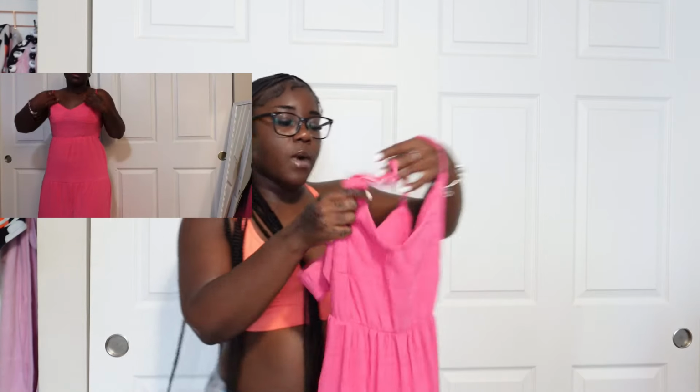And it's just super cute. This is like a cute event dress. It's a summer dress, but I don't know if I would say it's cute for church because the back is kind of out. But it depends on your church. I feel like I would cover my back up, so you don't seem too provocative. I don't want to say having your back out is, but there are certain things you should and shouldn't wear to church. But as far as the length and the way that it fits, it's super cute.